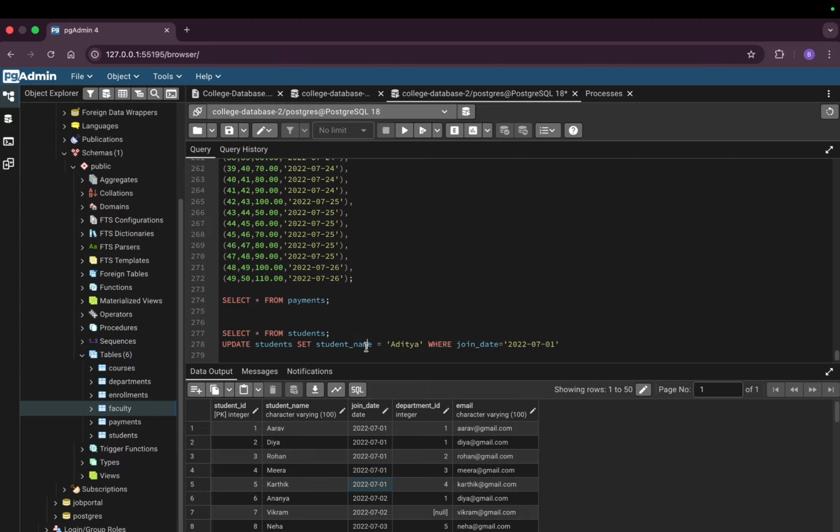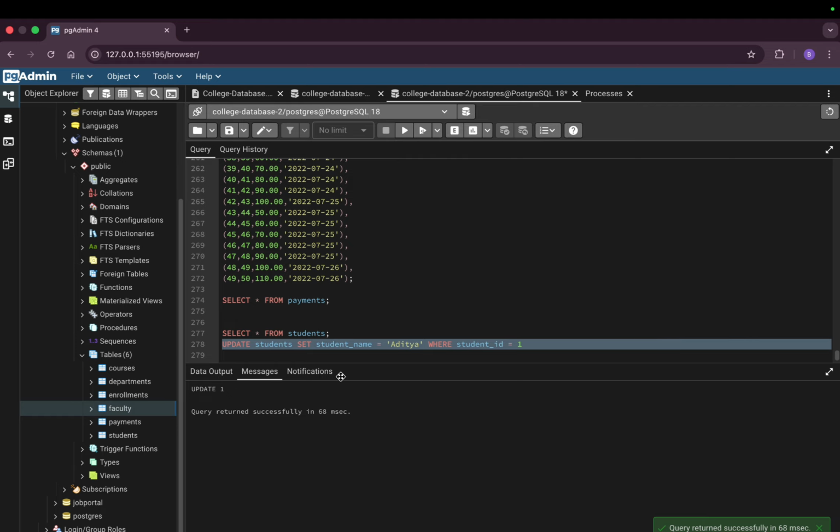Now how will this query know which one to update from Arav to Aditya? It doesn't know, right? So we have to specify something unique to Arav and not present in any other rows. It is student ID. Arav is the only person here who has student ID 1. So that is how this query will update Arav to Aditya.